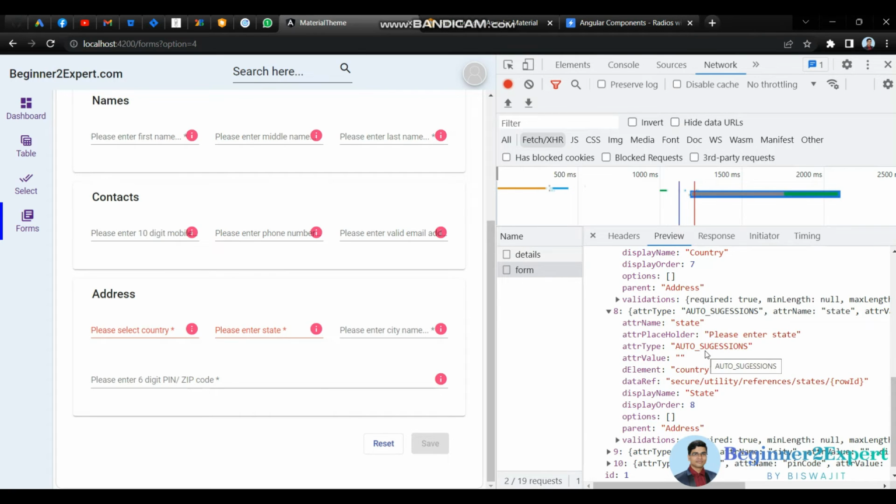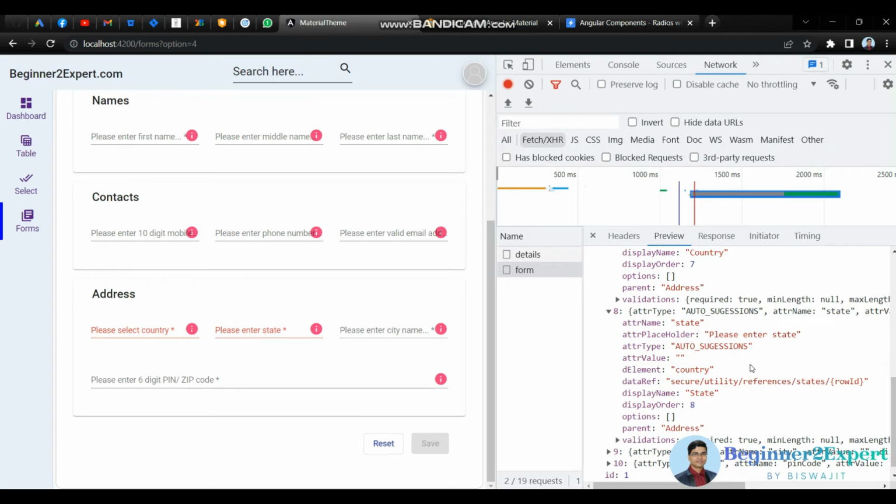So here you can see secure utility references states, then the row id. Here row id is nothing but that country row id. And here if you see the d element, you can see the country, which means the state control's reference values depend on the country.